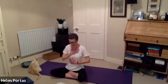And just as we did at the beginning, we'll bring one hand onto your heart, one hand onto your belly, soften your elbows, allow your chin to drop gently down towards your chest. Lift up and out of your hips, whatever that means for you. Find a little bit more length through the spine, a little bit more length through the side of the body without the knees drawing up towards your armpits or the shoulders coming up towards your ears. Reconnect with your breath, reconnect with your heart.